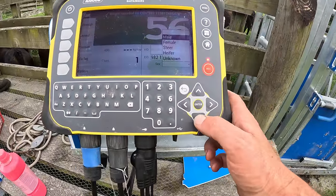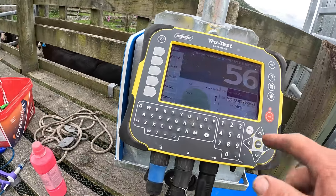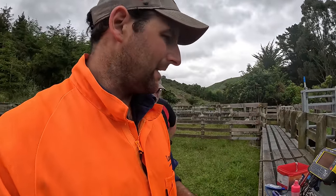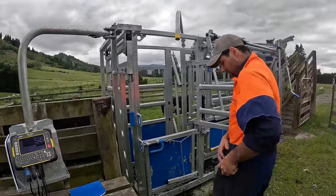So we're just going to scroll down to 6. Steer calf, or will be soon. EID, visual tag number. I haven't uploaded the corresponding numbers in there, so we'll do that later. Right, you hold that, I'll climb in here.